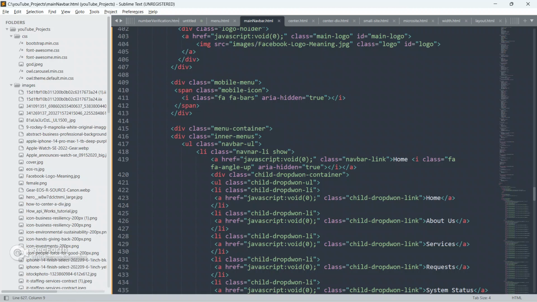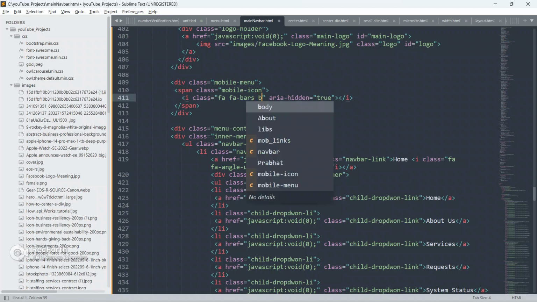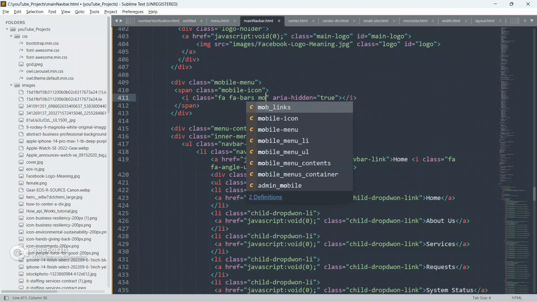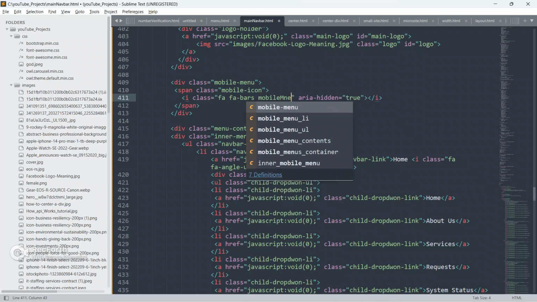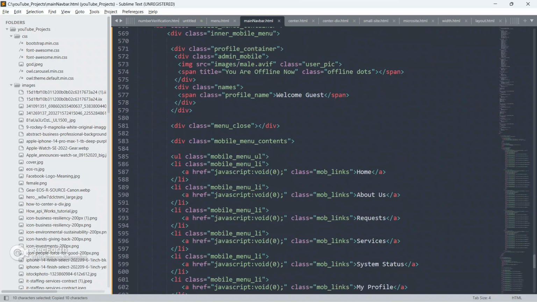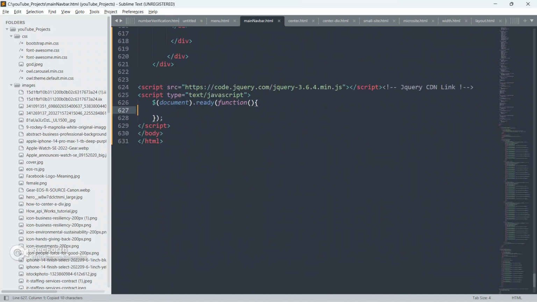Let me show you one thing. Let's just check if this is working or not. Give it another class, ham, give it a mobile menu. Copy this class and go to the JavaScript.